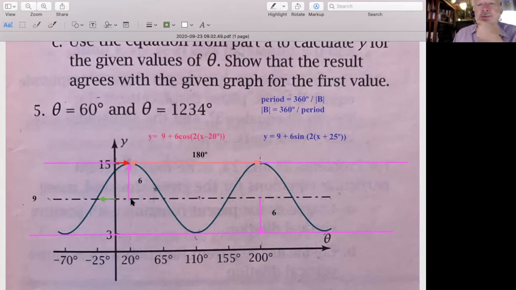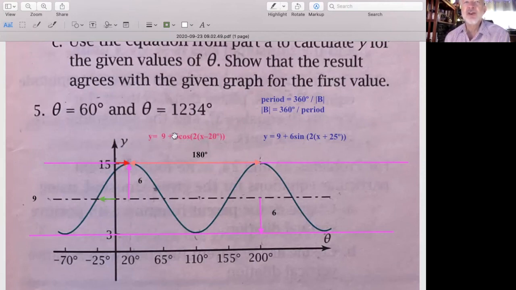Okay. And also, is the negative 20 the phase shift or the positive 25? Yeah, the phase shift is either 20 degrees, right, which would be this one here because it's 20 degrees to the right. Or 25 degrees to the left. So this would be negative 25 degrees, depending on which equation you're trying to build. Thank you. You're welcome.